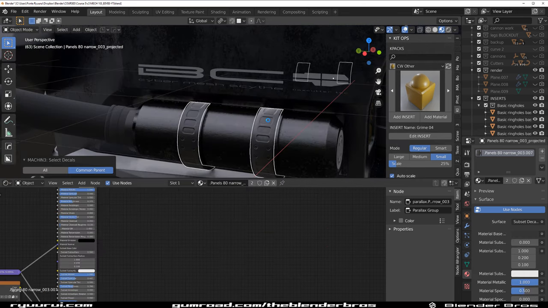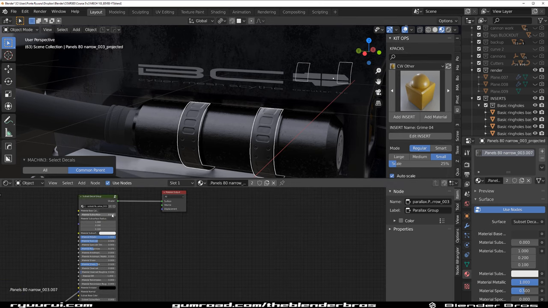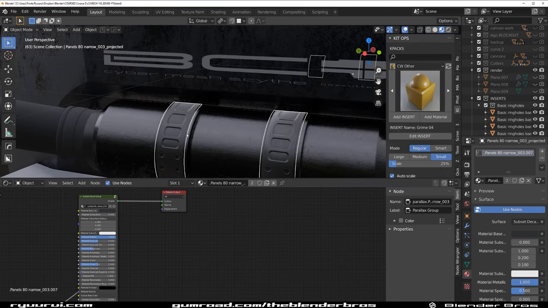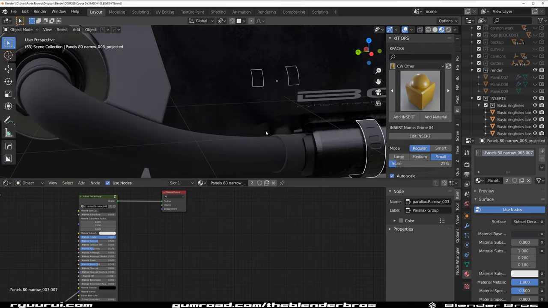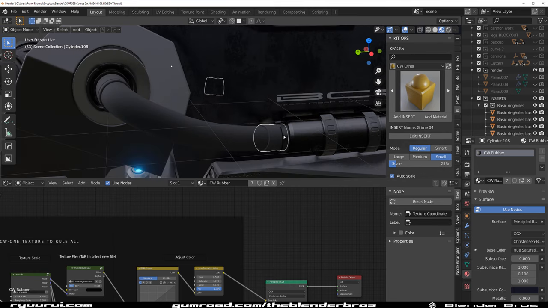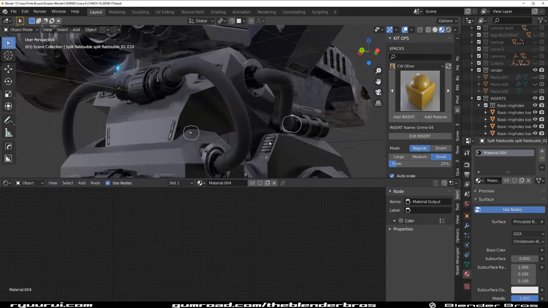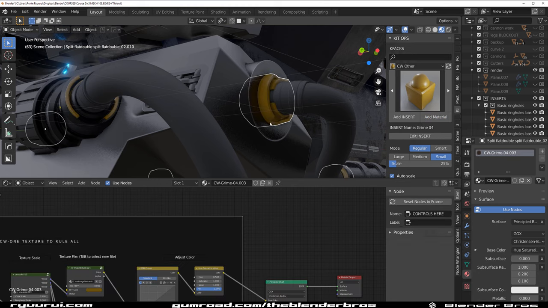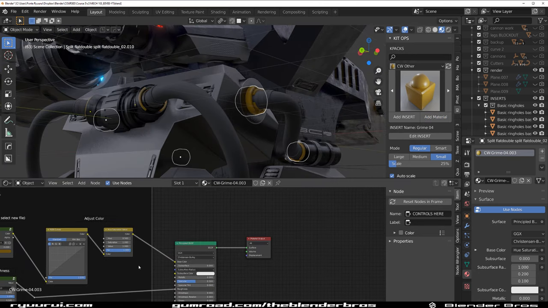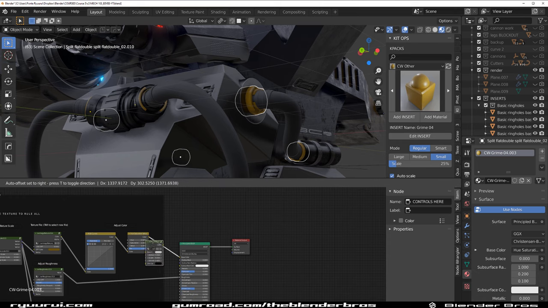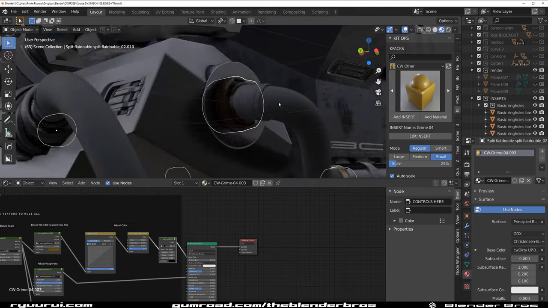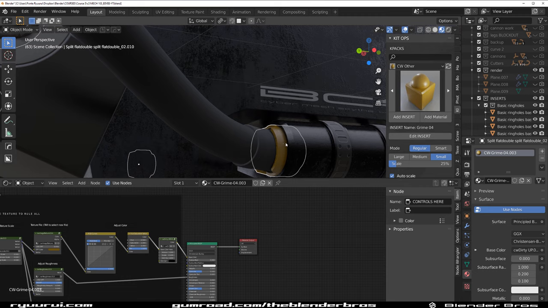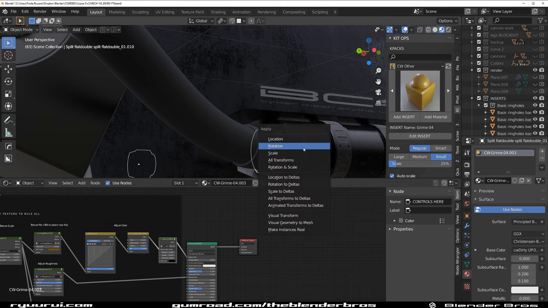Then select, double click these decals and simply choose the color, and if it doesn't work, you can always make it darker. So these, that's rubber, that's fine. These could be actually yellow, just for the hell of it. So what we could do is simply add another grime like this one. So add material here and add this dirty node, right, and drop it in here and make it really dirty like this. This one is rotated, you see, so we need to apply rotation.